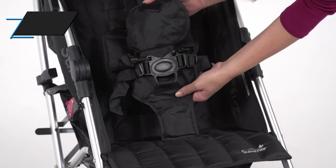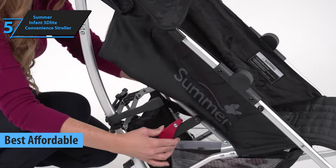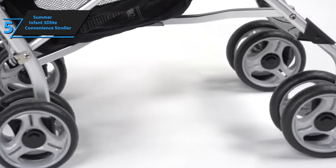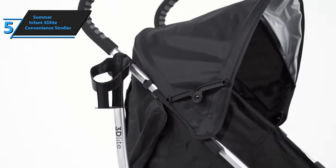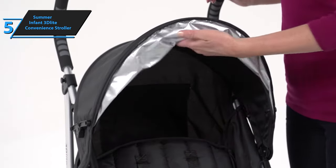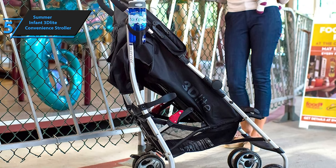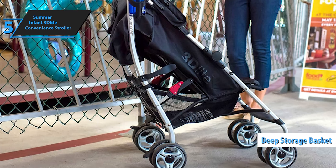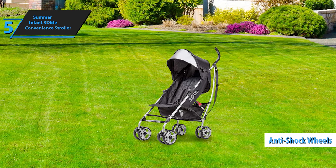In the quest for a cost-effective yet quality product, we spotlight the Summer Infant 3D Light Convenience Stroller, the top budget baby stroller in 2024. Boasting adjustable features, a featherweight frame, and an expansive storage basket, the 3D Light Convenience Stroller truly justifies its claim. Whether you're constantly on the move with your little one, laden with snacks, diapers, toys, and more, wrestling with a heavy, cumbersome stroller is the last thing you need. Thankfully, the Summer Infant 3D Light is all about convenience. The stroller is incredibly lightweight and simple to collapse. It also comes equipped with a carrying strap, allowing you to sling the folded stroller over your shoulder effortlessly. Moreover, it features a deep storage basket, spacious enough to accommodate a diaper bag. Performance-wise, the stroller's anti-shock wheels adeptly navigate uneven pavements, ensuring the stroller's longevity.